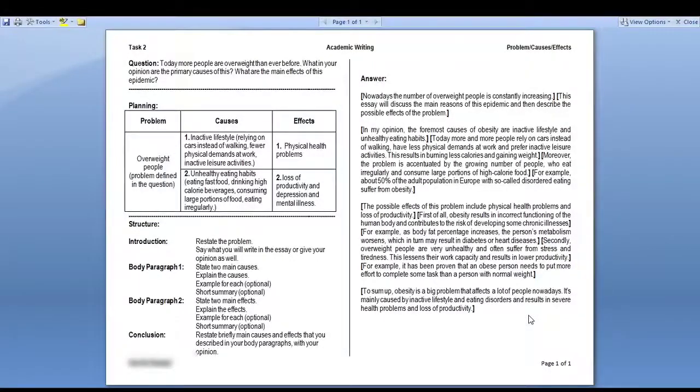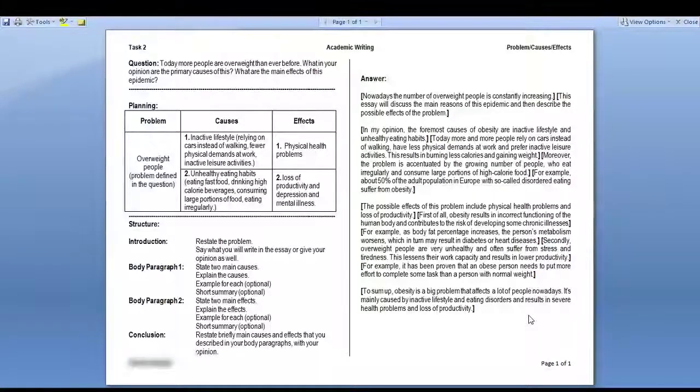So this is not only talking about adults, this can also be talking about children. However, the question is not talking about children, they're talking about more people. So remember, you cannot just convey this answer to children. You cannot put children in this, as it is not asking you directly whether children are overweight or not. They're just asking whether people are overweight or not. Do you think a lot of people are overweight, and what are the causes and effects for that? So make sure that you do not add children into it.